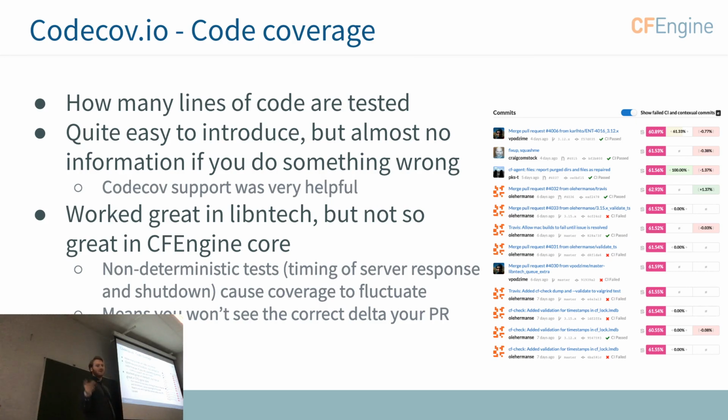Then there's a hosted service called codecov.io, where in your CI you can, at the end of the run, upload to this service, and they will do similar things like comment on the PR and show you in an interface what the changes are.